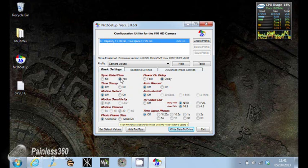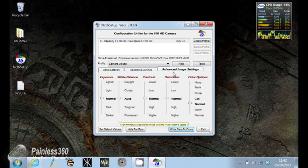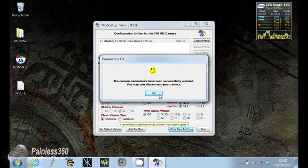Here are all the settings. I've got it set to sync the date and time with the PC. I don't have the timestamp on the display - I find it distracting. Motion detect - I'm not bothered with that. Auto record is off. And this is the key one: by default on mine, TV video out was turned to off. I changed that so it was on - oddly, you have to unselect it - and I chose widescreen NTSC. In here you can also change the recording settings. The recording indicator is set to on - I like to see that light confirming it's running. Rotate video 180 degrees is there if you're going to mount it upside down on a model. And you've got advanced image settings - saturation and colour options. When you've done all that, you click 'write data to drive'. It updates the settings on the camera, comes up with a smiley face, says you've done it, and you click OK.